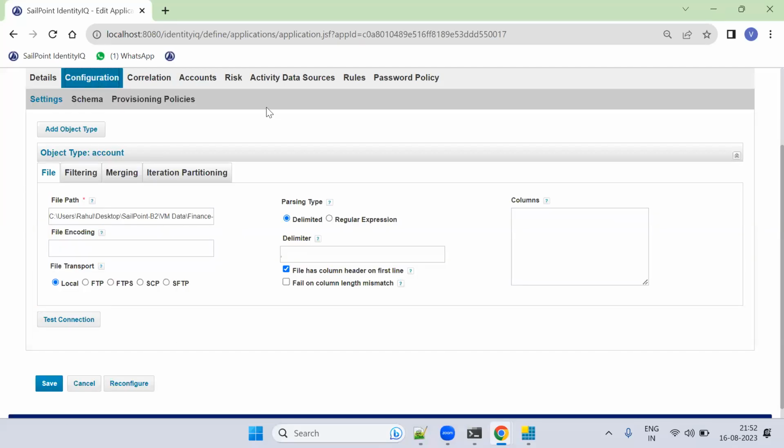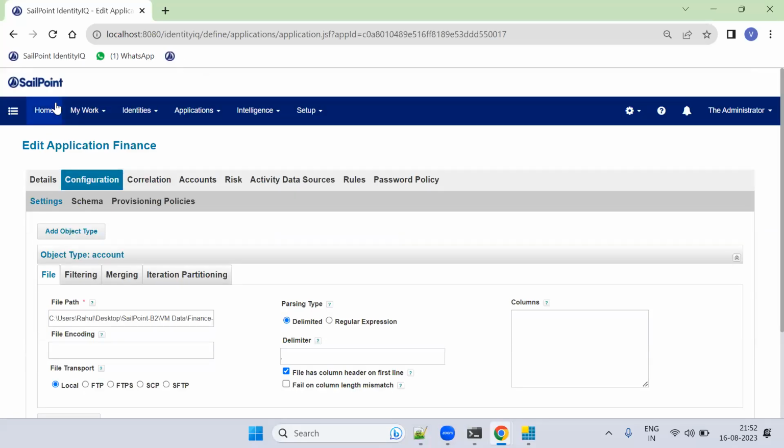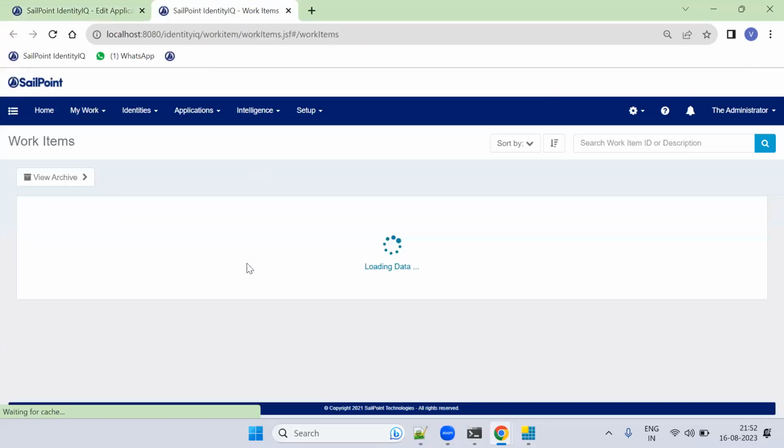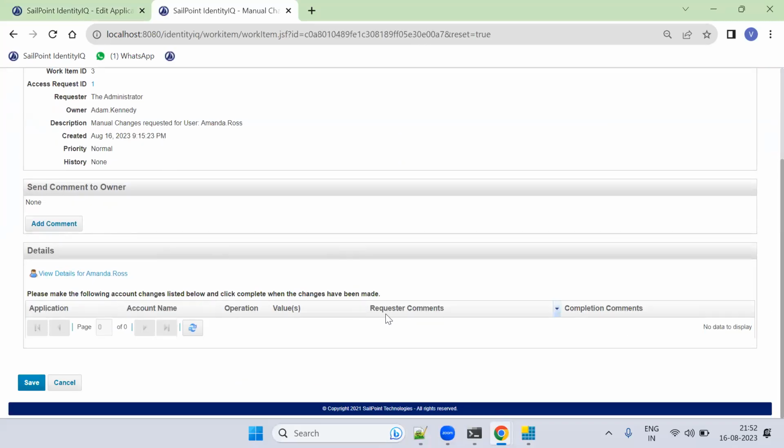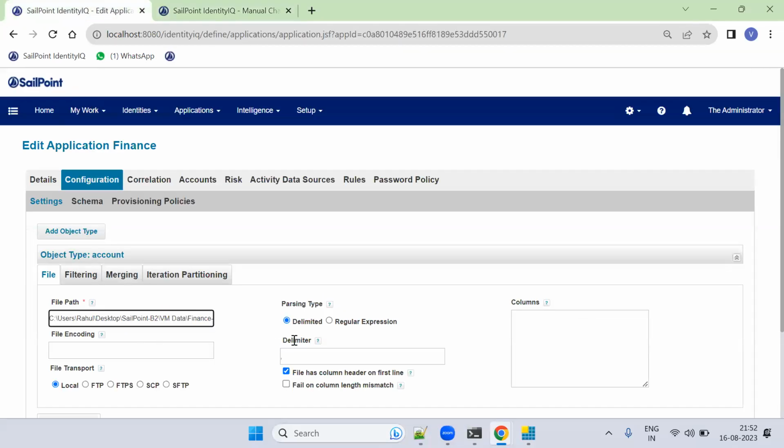Now, at the same time, when we have to assign the access, we have to add the access. SailPoint cannot go and write in this file, even the actual user access, which is basically in the finance system. That is a separate system, right? So that's why SailPoint is creating a manual work item here, stating go to the actual finance system, add this access. After that, export the new CSV. When you export the new CSV, you will see the new person's name also, right? You now use the CSV here.